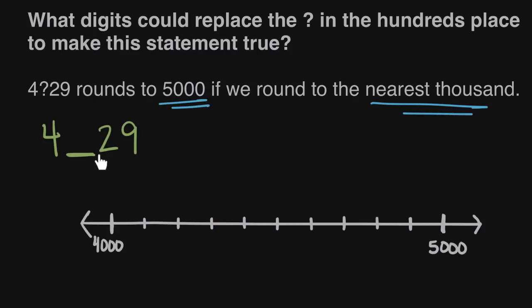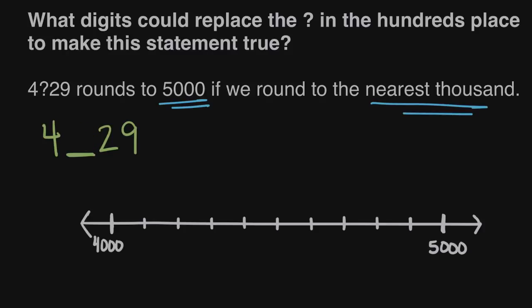So let's look back now at our number and try to fill in some digits and see where they land on this number line. Let's fill in the first possible digit as a 0. So this would be 4,000, 0 hundreds, 29. Well, that would be between 4,000 and 4,100. It's greater than 4,000, but not quite all the way to 4,100. So we could plot that, just estimating a little bit, about right here, a little closer to 4,000 than 4,100. Now we can see it is much closer to 4,000. Its nearest thousand is definitely 4,000. It takes far longer to get to 5,000. So 0 will not work.